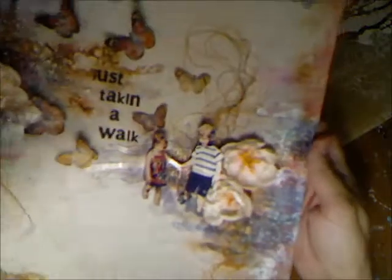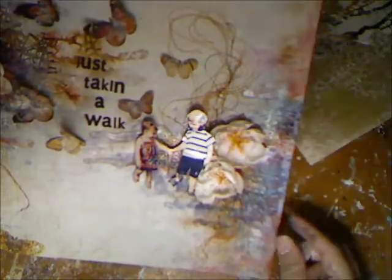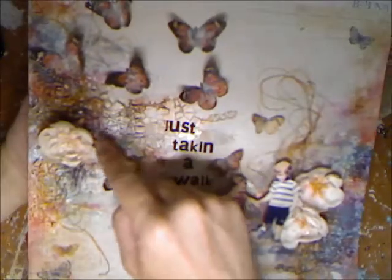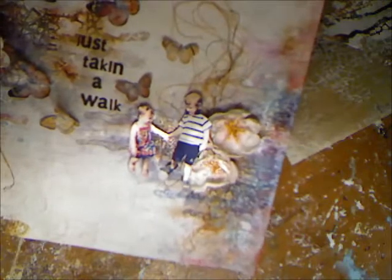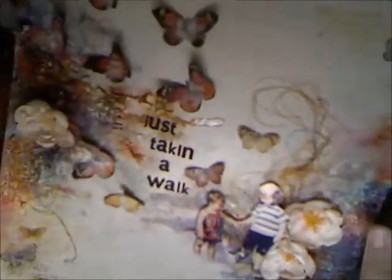I'm going to show you the final product. I fussy cut my kids out of a photo, went in with my crackle background, then my Smooch Spritz, and finally finished up with my pigment ink here and there. You see a lot of the pink, a lot of this coral color and reds — I added some purple and some navy blue. I even went in after fussy cutting the photo and did some shadow work underneath the kids' feet. Look how cool that is — it's really bold. Love it. And that's it, so easy. It's cost effective — you're using all the products you already have in your arsenal to create some beautiful layouts.